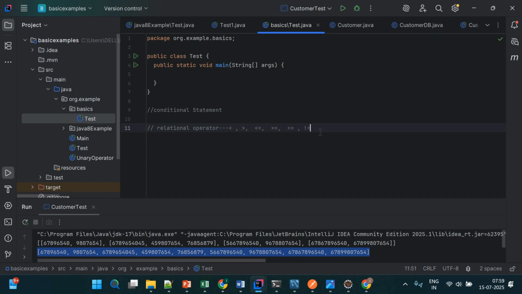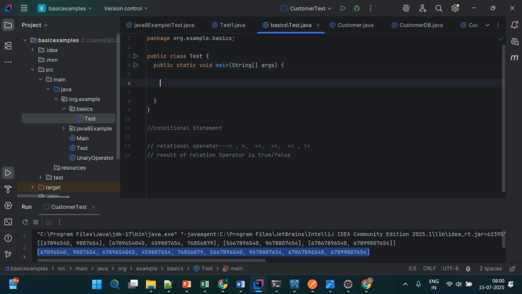What result do they provide? They provide a result as true or false. So the result of a relational operator is true or false. What does it mean? Let me do this.